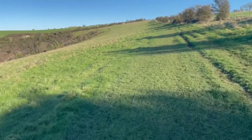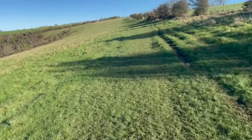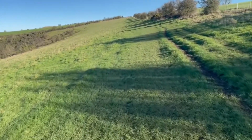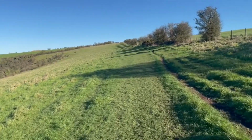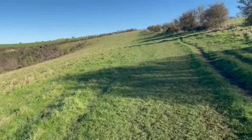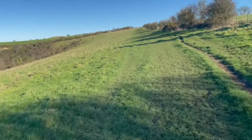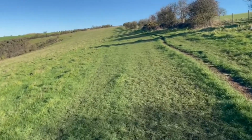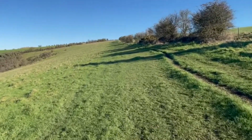It's been an absolutely beautiful day for a short walk. I think it's going to be about 4 miles. I think if I did the proper route I intended to do, it'd be nearer 4.5. But basically I made a mistake coming out of the car park, and the path I wanted to take, I think, was just to the right of the car park and not actually from the car park. So again, message is, take a proper map with you if you don't know where you're going.